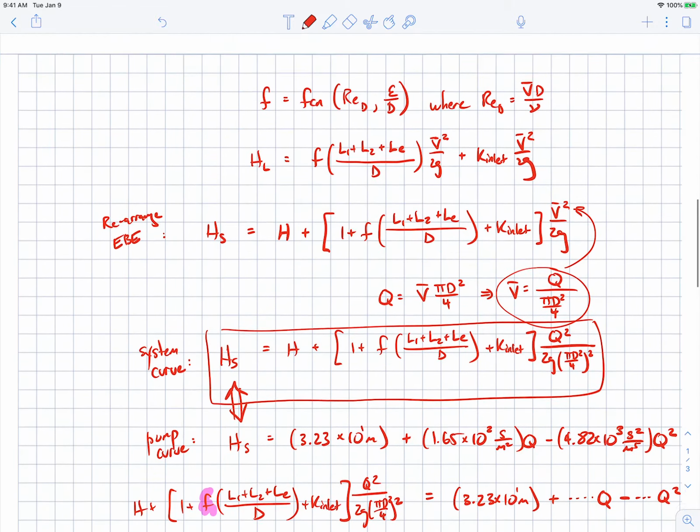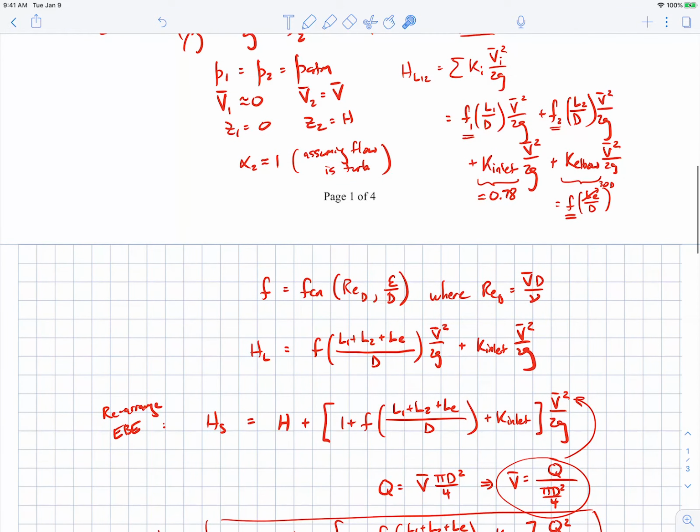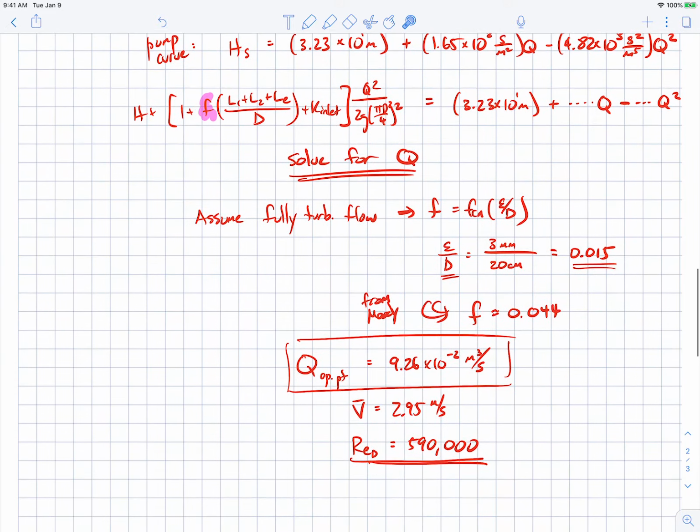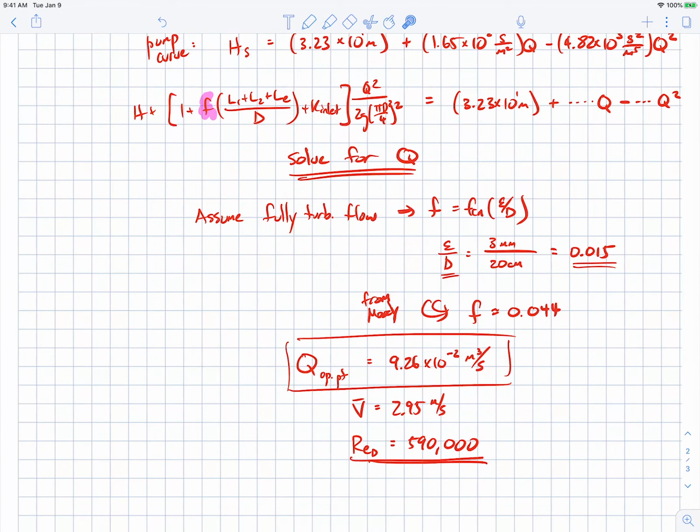So our assumption back here, where we assume the kinetic energy correction factor is equal to 1, well, that's easily satisfied. Furthermore, this Reynolds number of 590,000 was much larger than the 60,000 that would put me into the fully rough zone. So this assumption is also a good one. So everything is consistent. We're okay. That will now be our operating point.